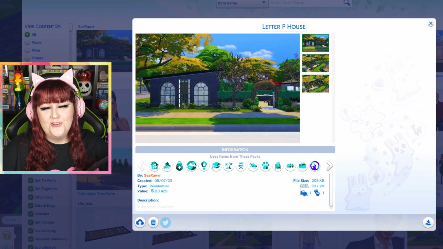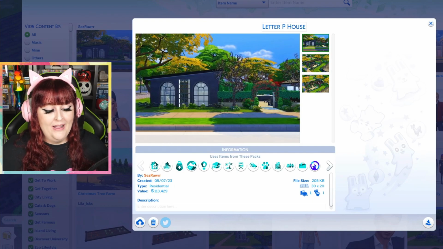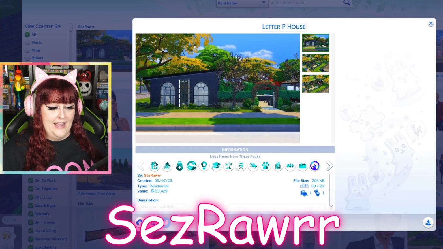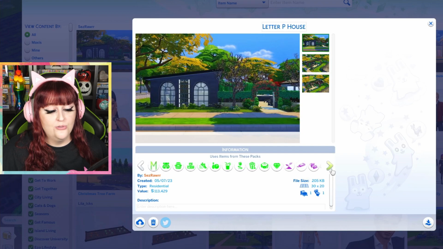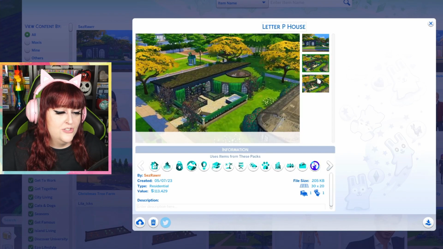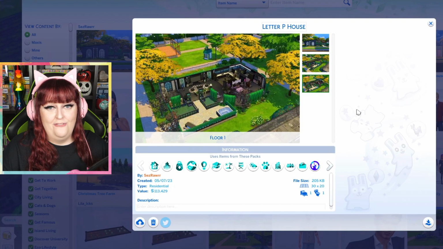With that being said, you guys, if you would like to download the letter P house for yourself, it will be available on the gallery to download. My gallery ID is sezrawrr, the same way it's spelled here. There's just no plays on the end. Now, as per usual, like with all of the other alphabet builds, it does use a lot of packs because I am filtering through every object in the game to be able to furnish these houses. I'm just so happy with how this build turned out. I really hope you guys enjoyed it. So it will be available on the gallery if you would like to download it.